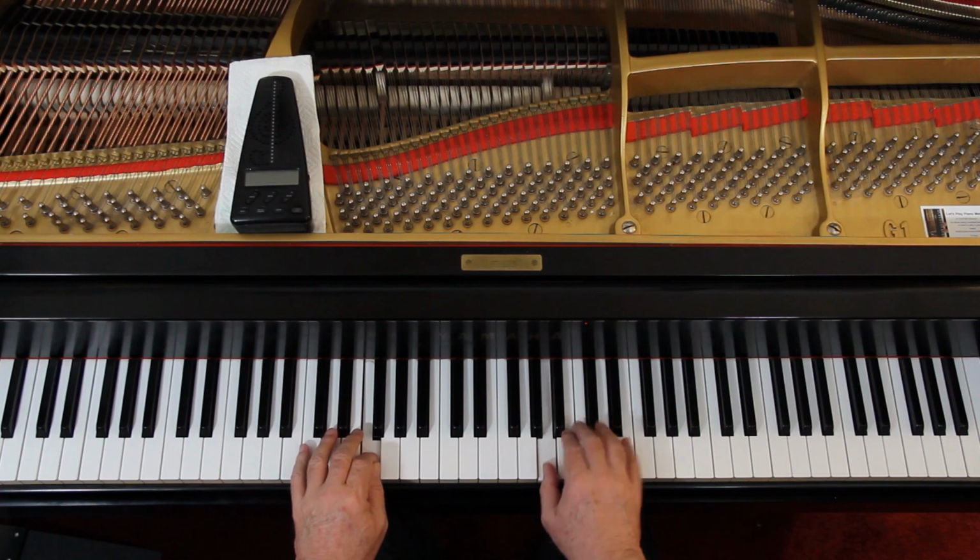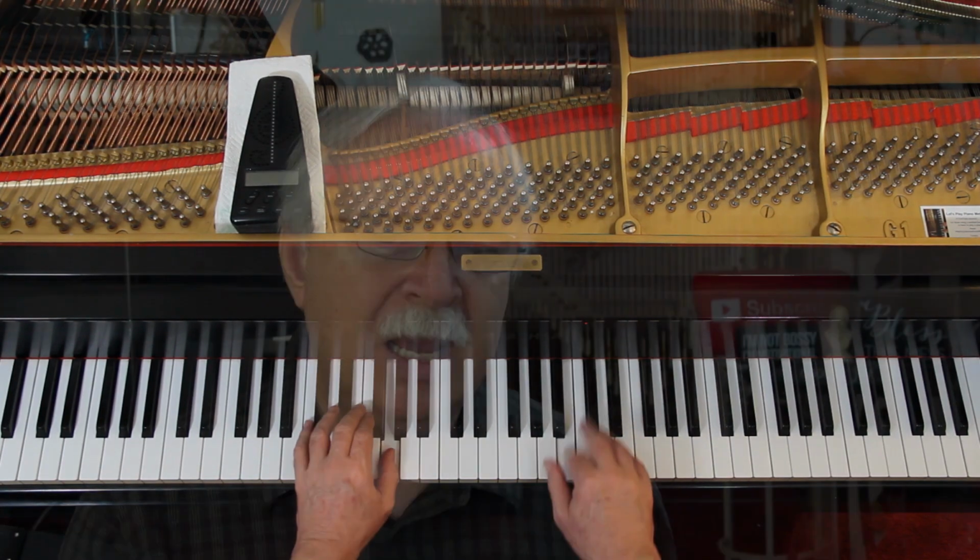Second line, if you do it at that speed, soft, get to know the piece and you can feel the speed and you can feel these dynamics. And that's really what it gets into. That's the magic of music, is when you can start feeling it. It's not just note, note, note, note, note. Unfortunately, most piano students miss out on that. All they do is note, note, note, and once they have that, they're ready to go on. Let's get emotionally involved here. What are we doing here?